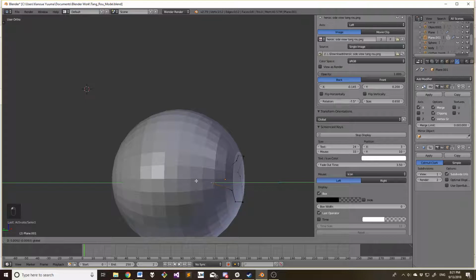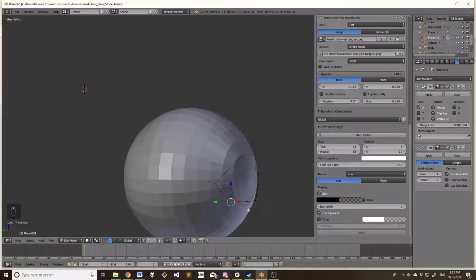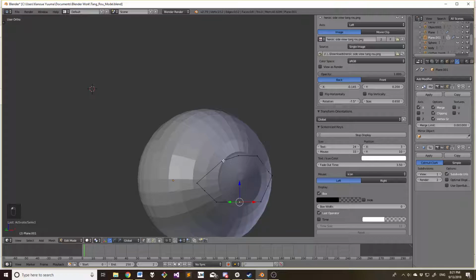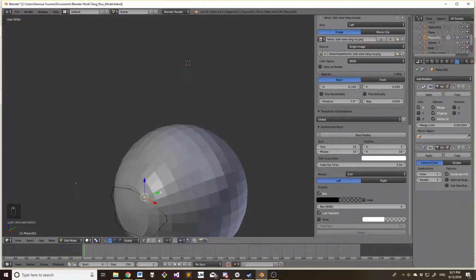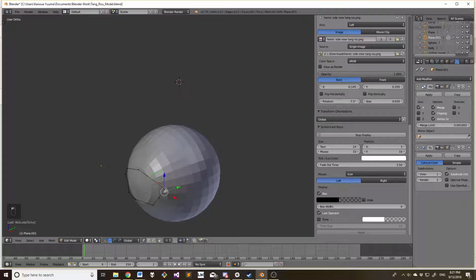Okay, we can move this one more inwards. Of course, this is something that's really rough right now.